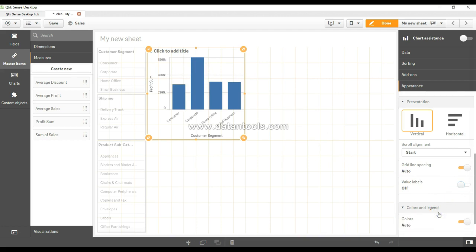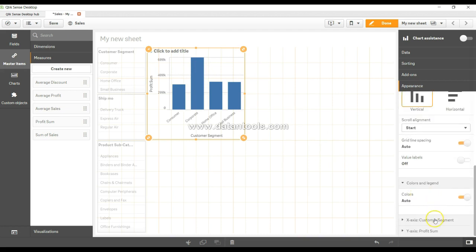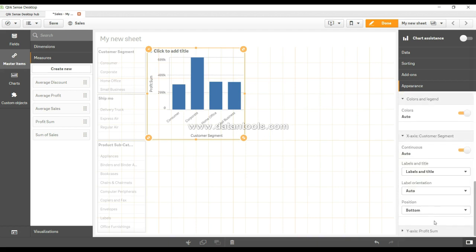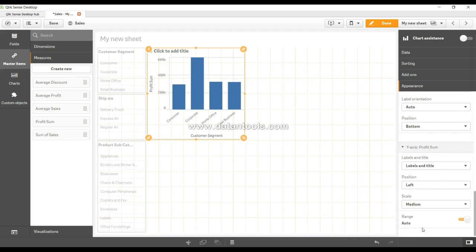Similarly, you have the properties like color and legend, by default auto, x-axis and y-axis, very similar properties about label and title, position, scale, medium. You have like wide, narrow and all, with which you can really experiment and put the look and feel which you want to use.